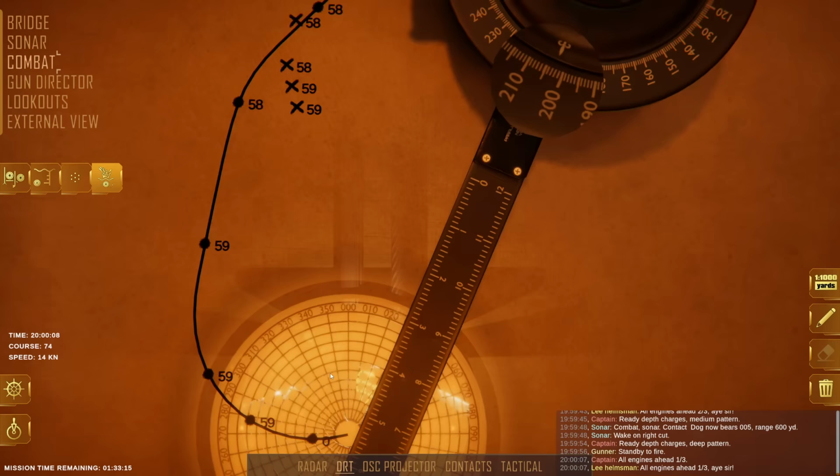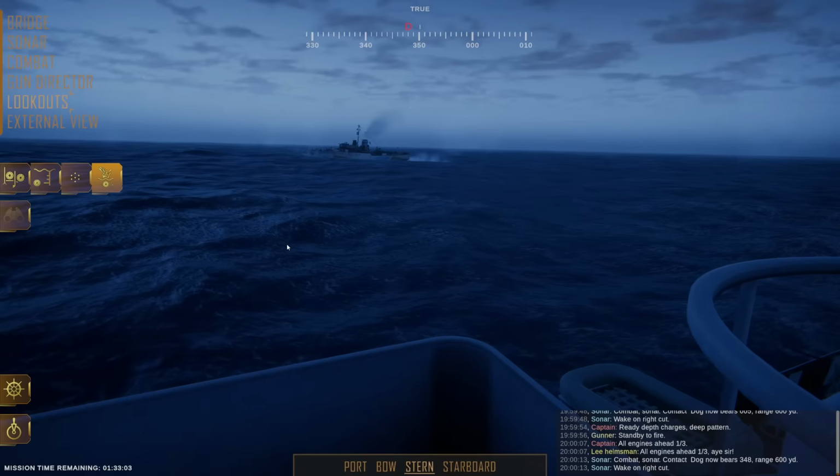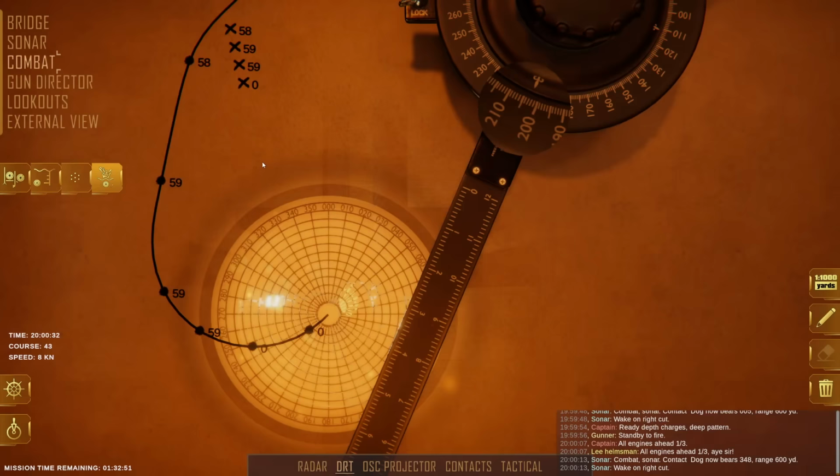Sonar: contact, dog, 3 knots. Now bears 3, 4, if we could get in front and lay charges right in front of it. The issue, and I say this every time we're dropping deep patterns, is 50 seconds. 50 seconds is an eternity for a drop, and yeah, that makes things hard, absolutely. We have to time it relatively right.